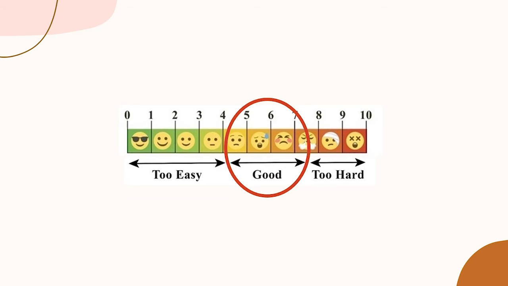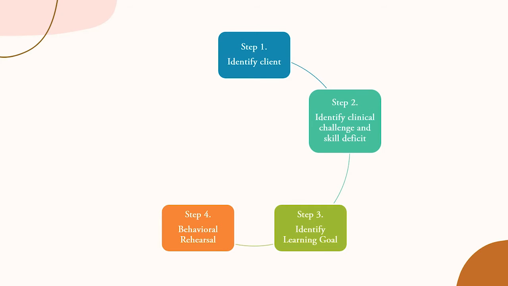So I also have to mention that when we talk about the small learning goal, that it has to be tailored to your zone of proximal development. It mustn't be too easy or too hard, but it has to challenge you just a little bit. It has to be just outside your comfort zone. It has to be very specific, and most of all, it has to focus on the therapist's performance. So we try to formulate this learning goal in verbal and non-verbal therapist behavior. If we do it like that, it's much easier to go to the next step. So the next step is to do behavioral rehearsal.